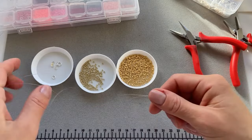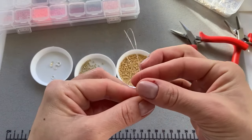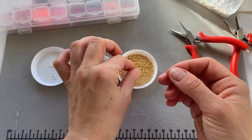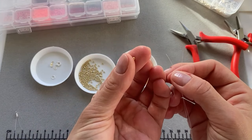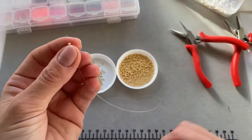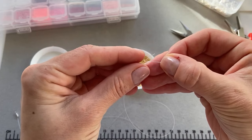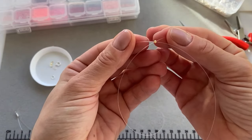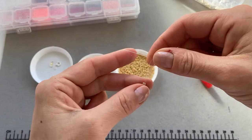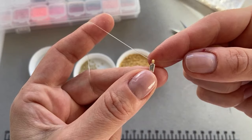So I choose these colors because, if you can see, I just like creamy colors, and I think it's nice and easy to mix and match with other jewelry pieces. So the first thing we do, we take one bead and we pull fishing line through each side of the bead. One side of fishing line through one side and the other side of the fishing line through the other side, and it creates like an X. And you just pull the sides down and this is how it looks.